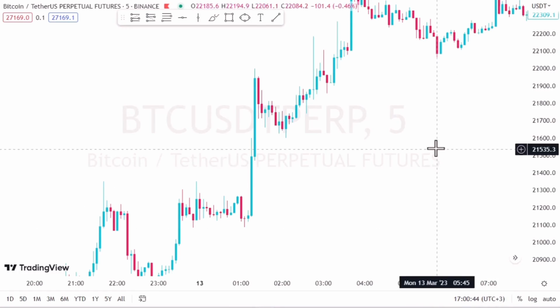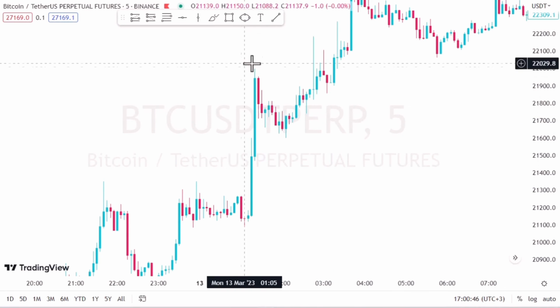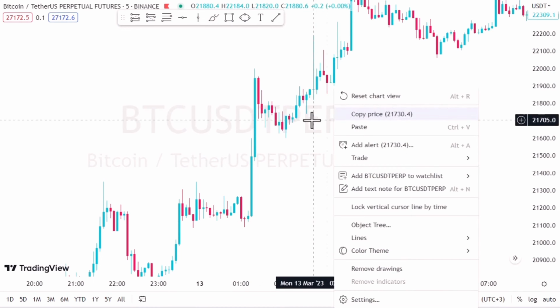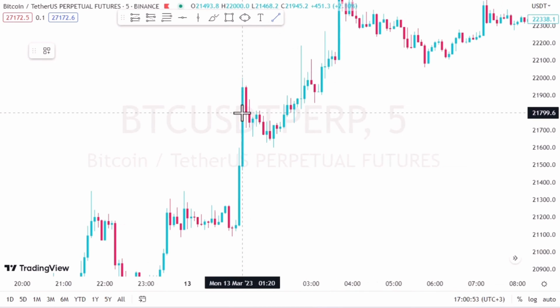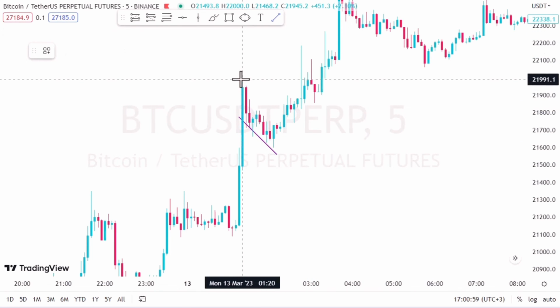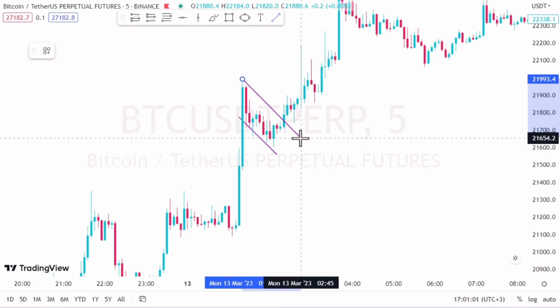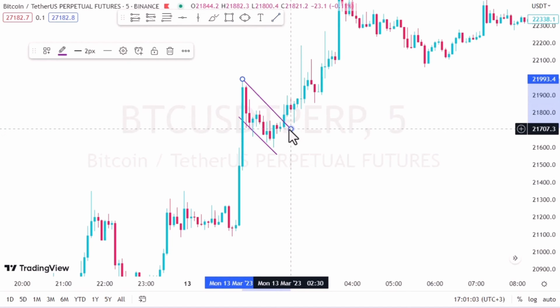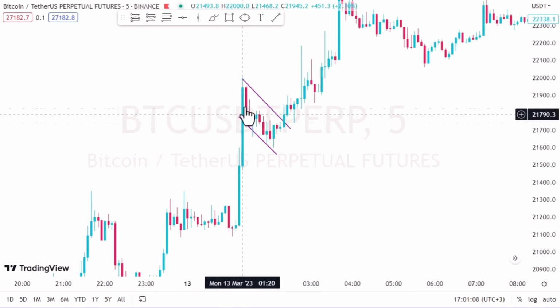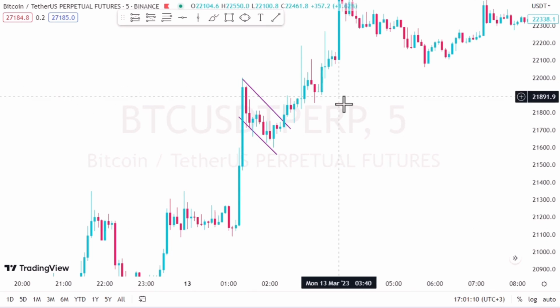Now, let's take a look at some examples on the chart. Okay, here's a really good example of a flag pattern. As you can see, there is a dynamic support level here, and a dynamic resistance level here. Let's make it more clear like this. As soon as the price breaks above it, and you see there was a sharp movement from here. So how much will the price go up?